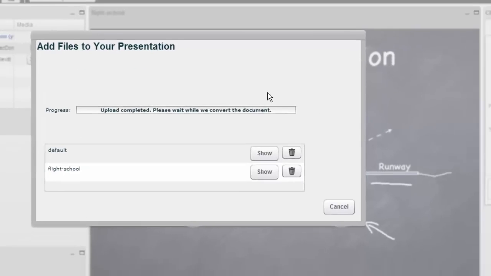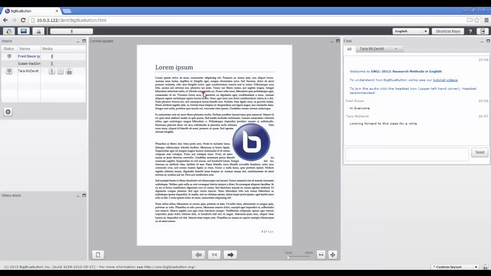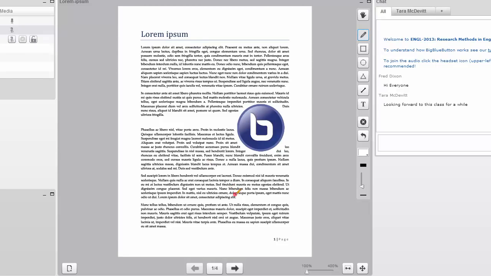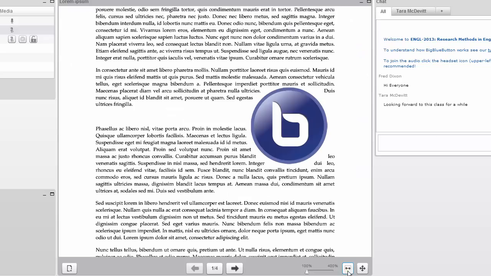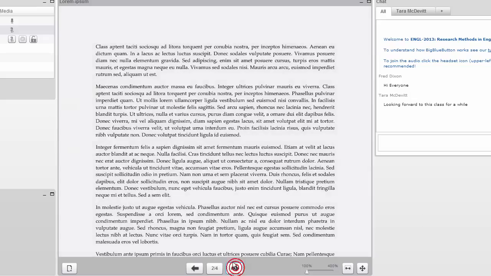This time we're going to upload a portrait document. So it could be a Word document, but again, PDF gives the best results. Here, the Word document is shown fit to page, but it's kind of hard to read. So to make it easier and to show more, click the Fit to Width button. Doing that, and then choosing the hand tool, will allow you to pan up and down on the presentation.